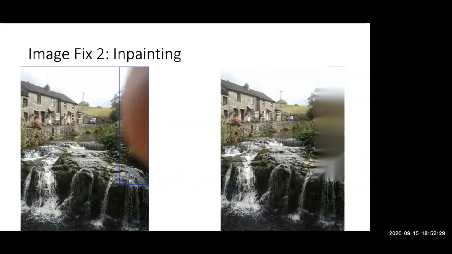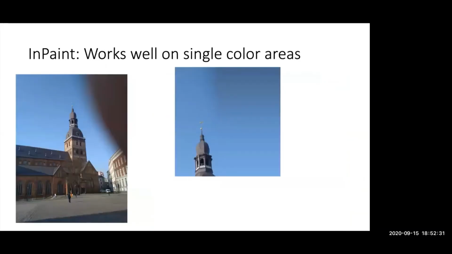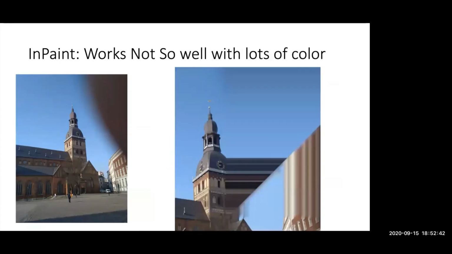It doesn't work on images like this. It does work really, really well on single color areas, right? So here it's a blue sky. I put my finger over the lens. I do the inpainting, and like, my finger is gone. It's awesome. However, it didn't do a very good job down here at the bottom. And the problem is, of course, it's using a rectangle. So even though the shape I'm trying to get rid of is curved, it ends up taking out the clock tower. So that was unfortunate.